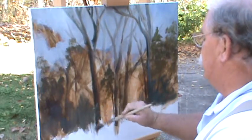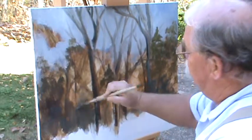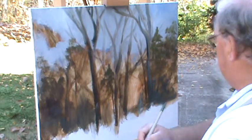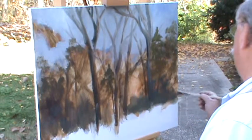bit. Because what we're actually painting is going to be this little tree we have here in the foreground. But you can't paint the foreground without something being in the background. So I'm just trying to get some colors down in here that will give us a background color in there. So I'm just kind of rolling that raw lumber off these other colors.